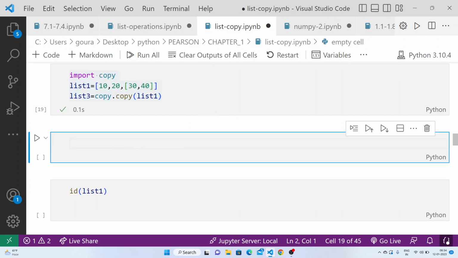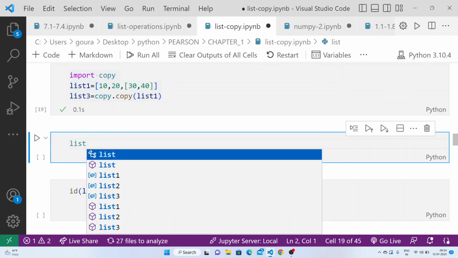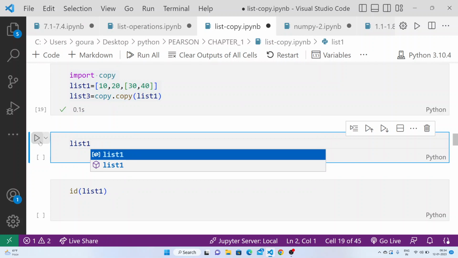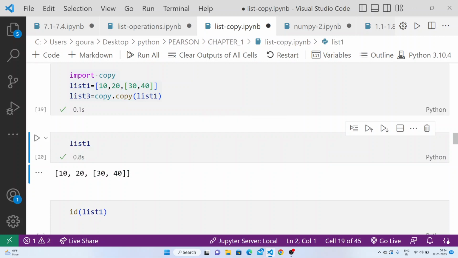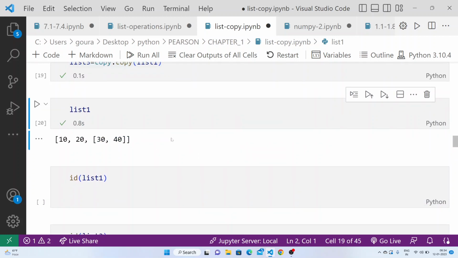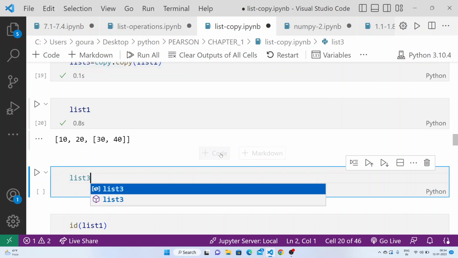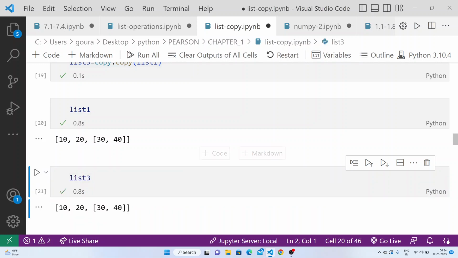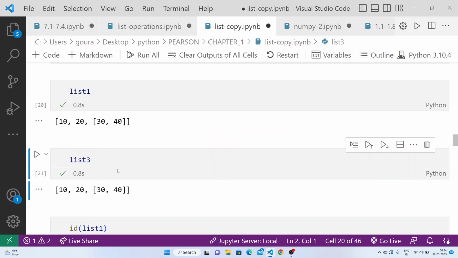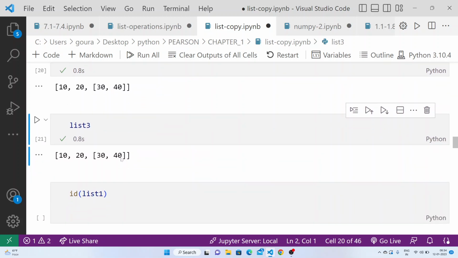Now if you want to see the contents of this list 1, we know that the contents of list 1 are 10, 20, 30, 40. And this list 3 is a copy of this list 1. So if you verify the contents of this list 3, the contents of both of these lists are the same, list 3 being the copy of list 1. So the contents are the same.